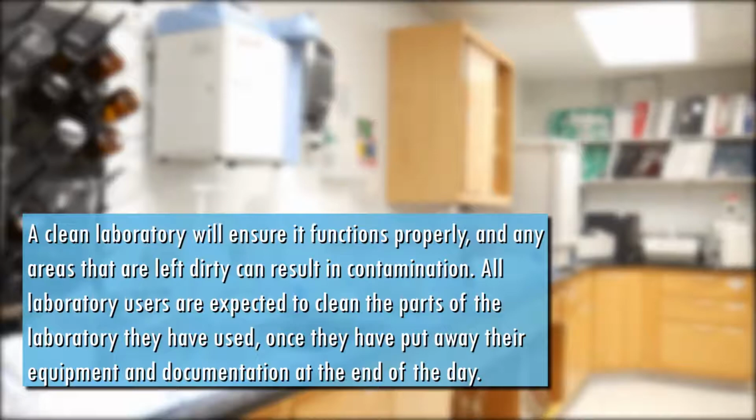All laboratory users are expected to clean the parts of the laboratory that they have used, once they have put away all their equipment and documentation at the end of the day.